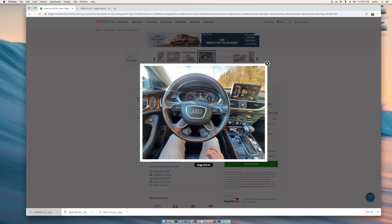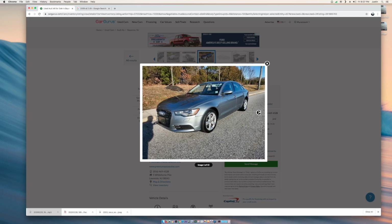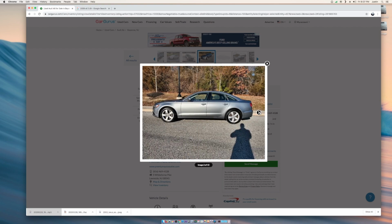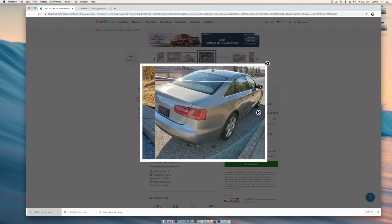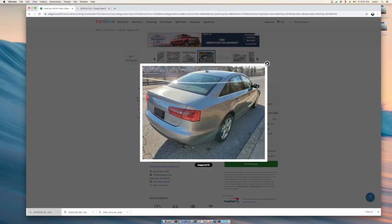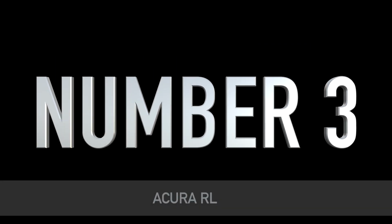I love this gauge cluster. Audi has great steering wheels. This wood grain on the door panels is nice. In the middle, it's very nice. Looks like you got a lot of stuff down here. And these cars are fast, man. They're not AMG fast, but they're very fast. Slap a tune on them, and they're as quick as anything else on the road, if not faster. A lot of leg room in this car. I really do like these. So let me know, what do you think? Do you like the Audi A6?